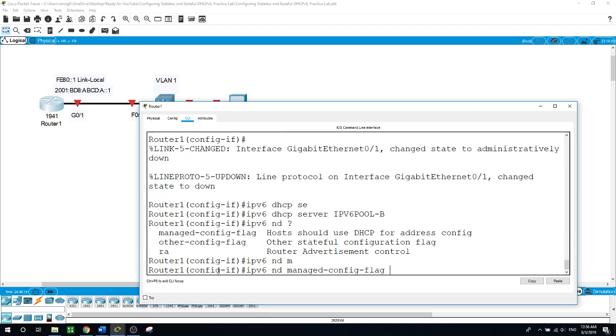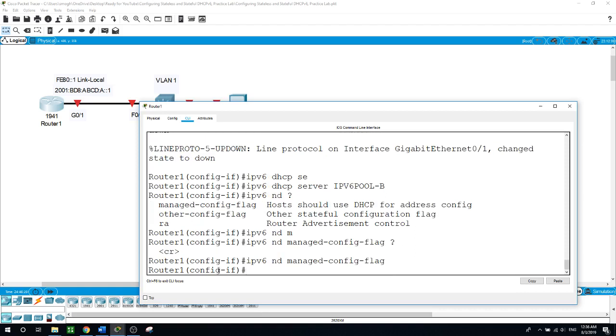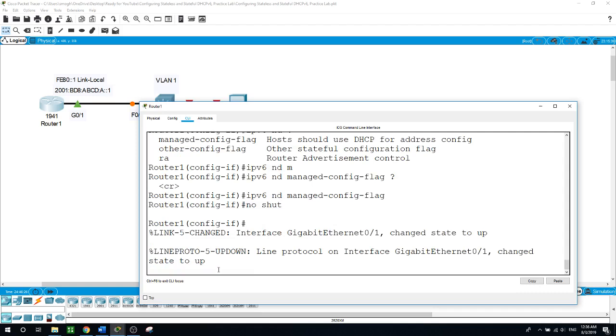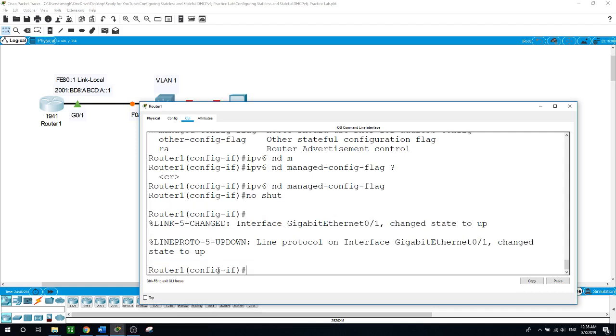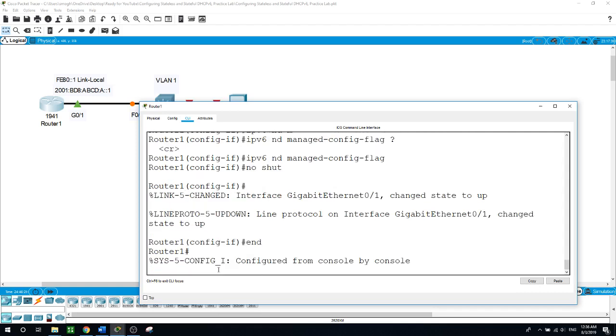Now we will use the managed config flag. Enter. Now I will open the port or activate it with no shut. Enter. And then type end.